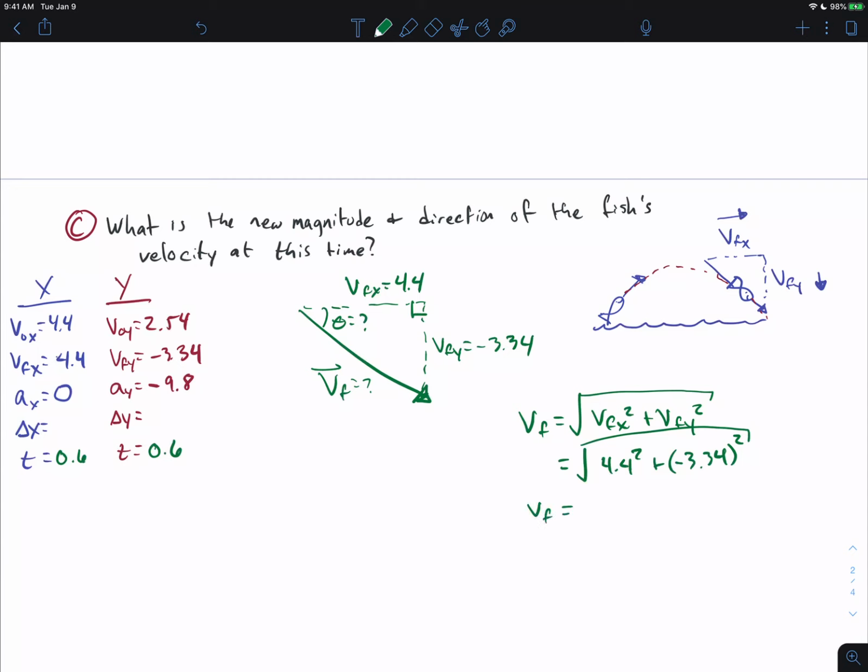So my final velocity, I'm going to go ahead and do this on our calculator, so follow along with me here and do your calculation to make sure we're getting the same answer. I make mistakes very often and you guys aren't here live to correct me. So if I make a mistake, you can let me know, you can send me an email. Okay, so I have a final velocity here of about 5.52 meters per second. This is the magnitude of my velocity.